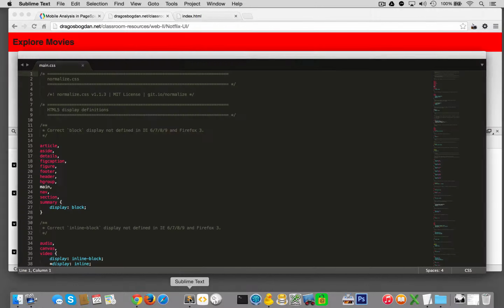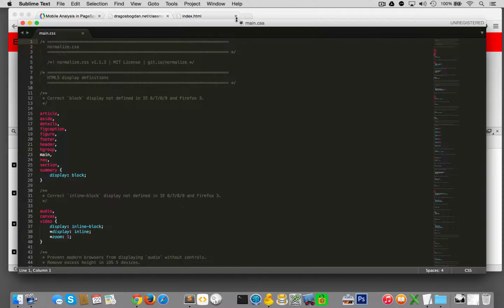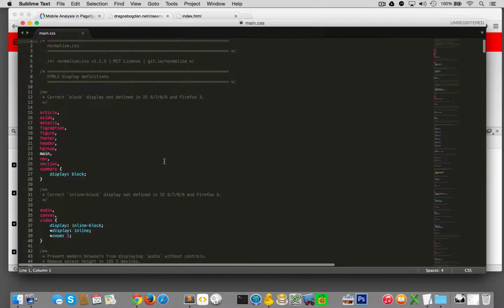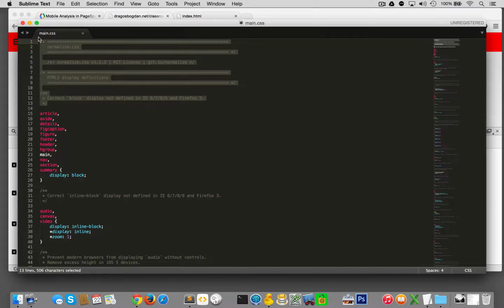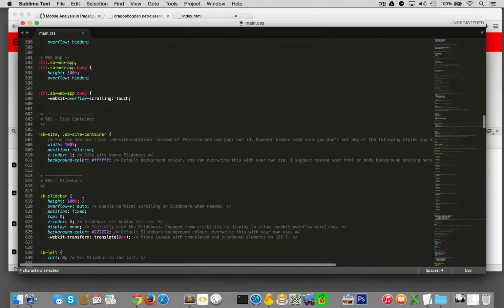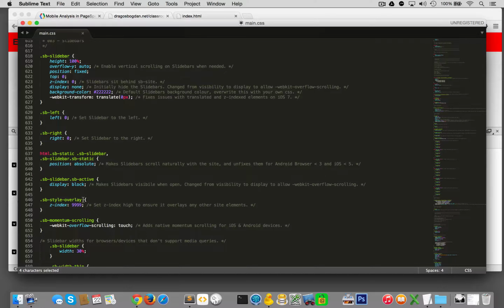Now, when we look at something like our main.css file, what we have here is pretty code, if you will. First we have comments that, as the author, help us know what's going on. Things are nicely spaced, and we have tabs that make everything look beautiful and really easy for us to read. But from the computer's perspective, a carriage return, this space, is a character. So this adds a bit to the file size.